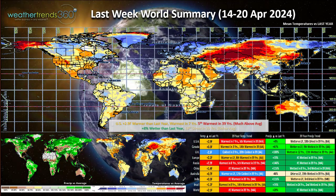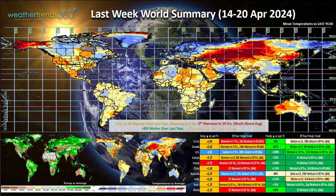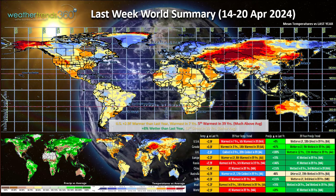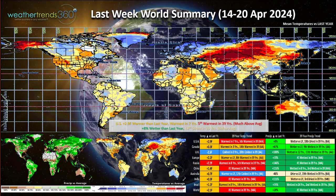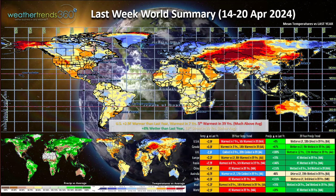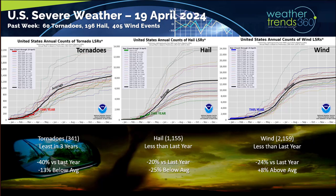There was a cool spot in the U.K. — coldest in 3 years with below average temperatures — and a cool spot in Australia, also slightly below average. But looking at global trends, it was the number one wettest in over 39 years, showing the influence of the weakening El Niño and the remnants of moisture from the Tonga eruption a couple years ago.